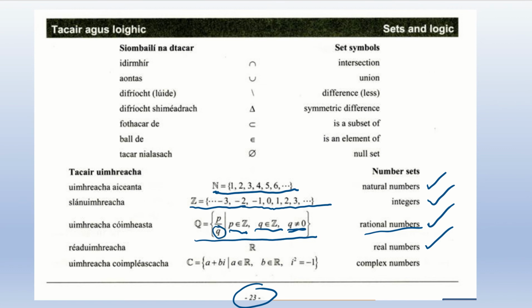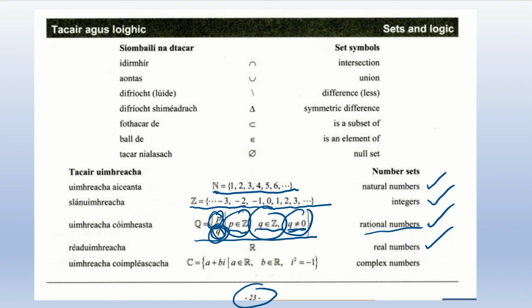The reason q can't be 0 is because if you have a fraction and q is your denominator, your calculator will not be able to do it. You cannot divide by 0. So this bit here is just your terms and conditions of what your fraction can look like, telling you that your numerator and your denominator have to be whole numbers. As I said, it's helpful to learn those off, but if you are stuck or if you want to just make sure, page 23 of your log tables has got your back.